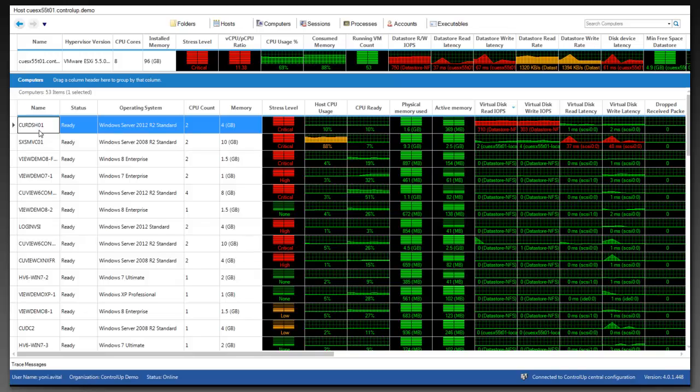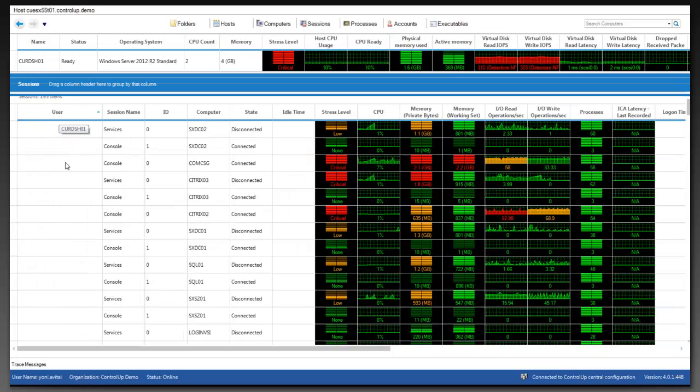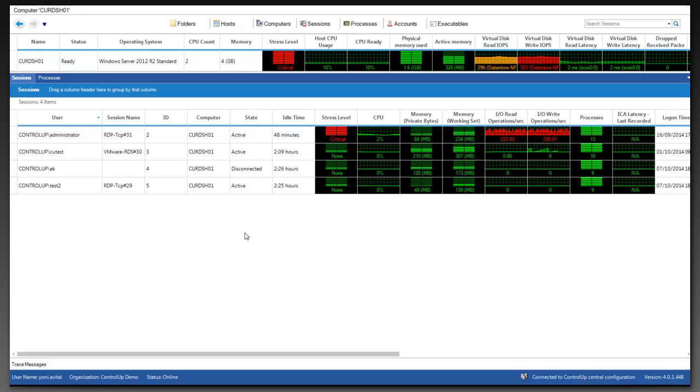Now in ControlUp, since we are dealing with the entire stack, I can actually double-click this Windows server right now and drill down into the user sessions layer, just like we used to do on a XenApp farm or a Xen desktop environment, right? So I'm actually drilled down into the VM itself. So now I'm seeing rich guest OS data. I can still see the VM here with all the VM metrics, IOPS, CPU, everything. And below that, I can see this just happens to be an RDSH 2012 server. This is actually a Horizon 6 server, but we'll get to that later.